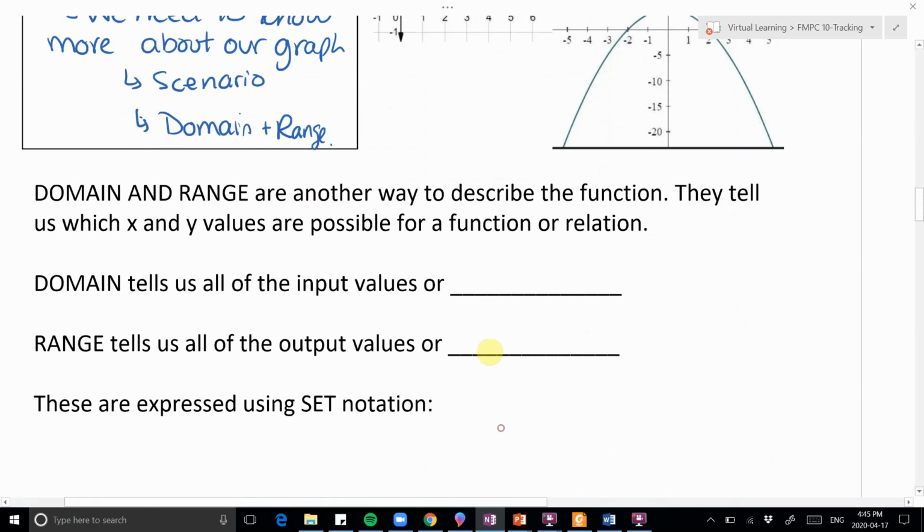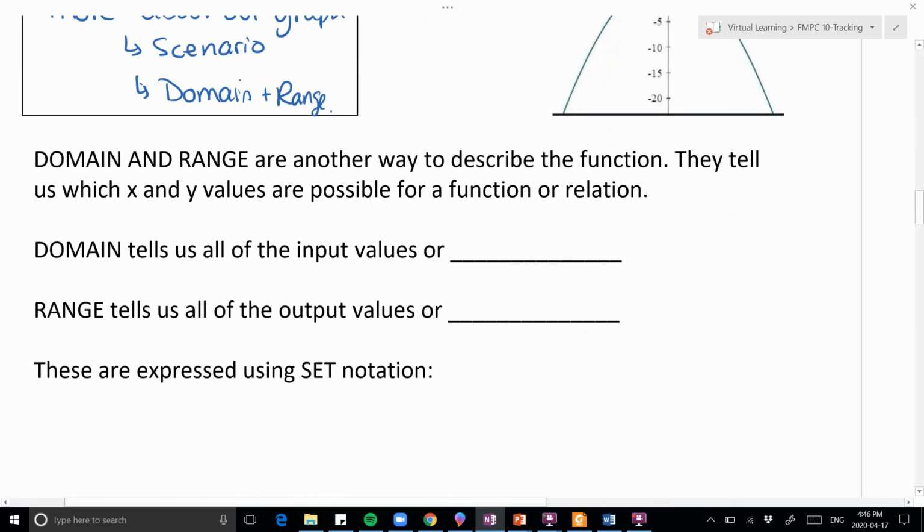So I just brought up these words domain and range. So what do they mean? What they do is they tell us which X and Y values are possible. They tell us the set of numbers that work, the set of numbers that are in our graph. And just like X and Y, independent, domain is talking about the input, which remember were our X values, and range is talking about the output, which is our Y values. So it's important to remember which is which, because if you do them backwards, your graph is going to look different.